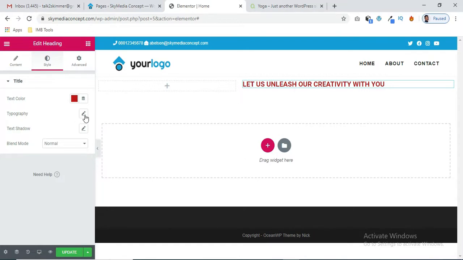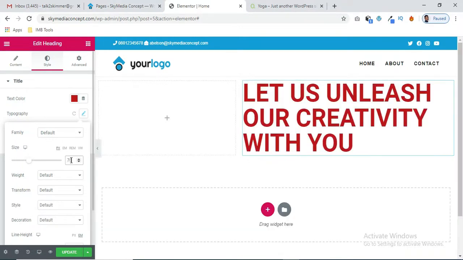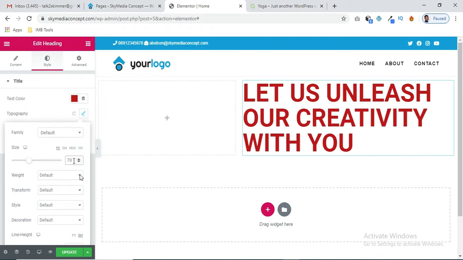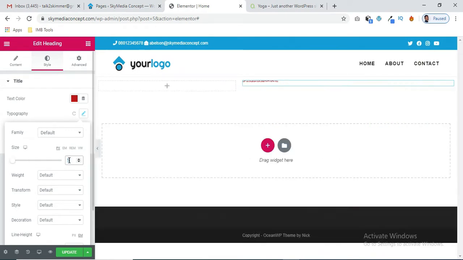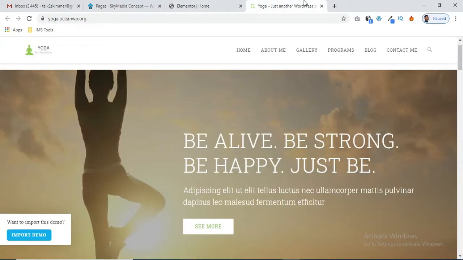Now if you want to make it bigger, click on typography. Let's say we want to make this 70. I think that's too big. Let's go back here. This one looks like a 55 or something like that, so let's do 55. That's more like it. And ours is too strong.